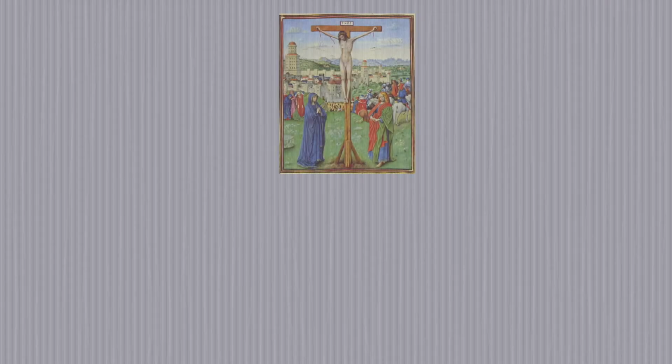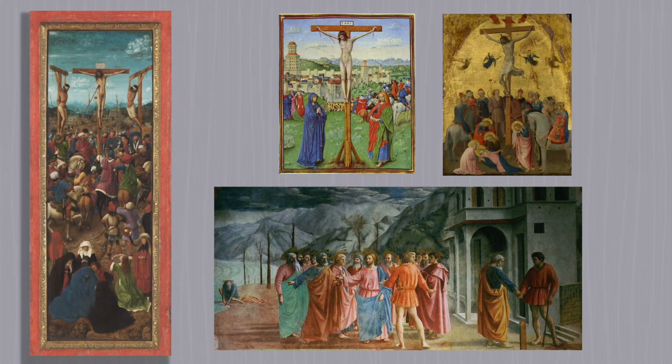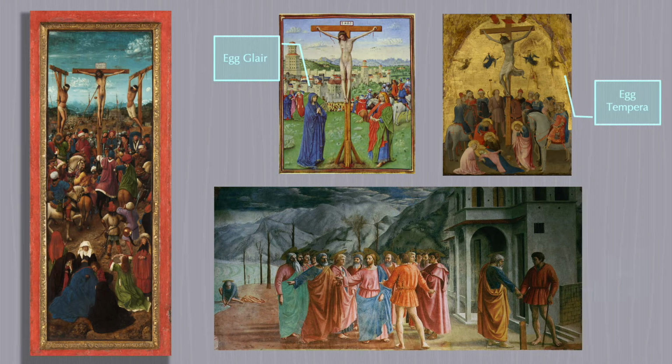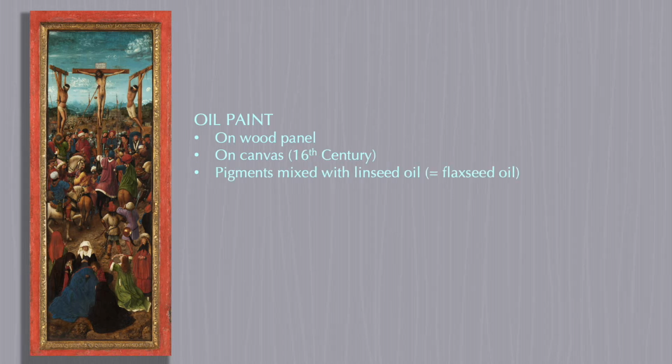By now, I'm certain that you have figured out what accounts for the difference in the colors and styles between Van Eyck's two crucifixions, the manuscript and the panel, and between the Met's Van Eyck and the Masaccio and Fra Angelico. And of course, it is the medium. On the Met panel, Van Eyck paints in oil, a medium that dries slowly, can be reworked, corrected, scraped, painted over, and which mixes easily.